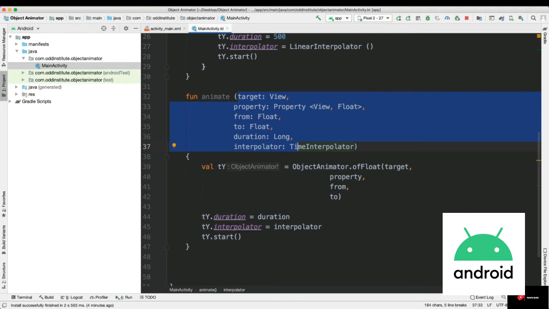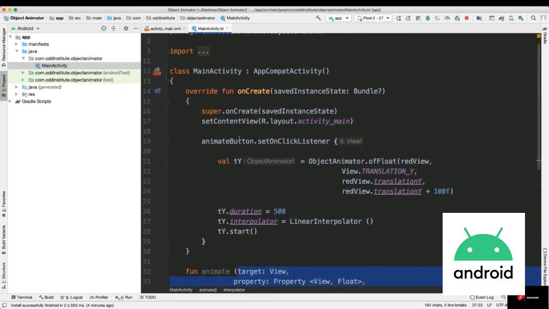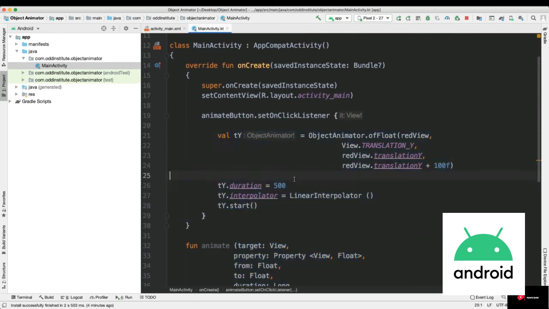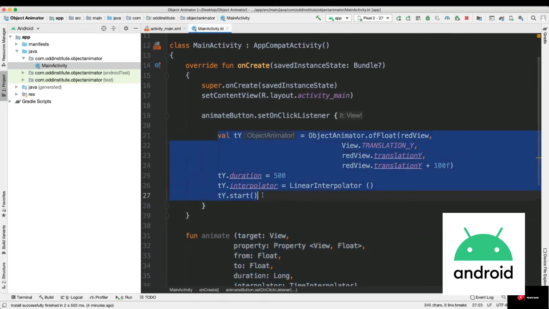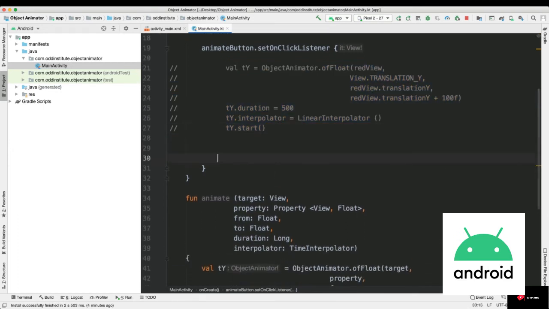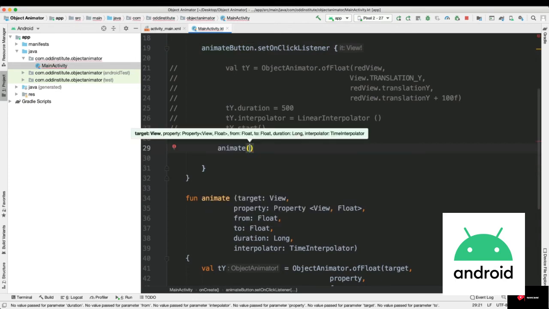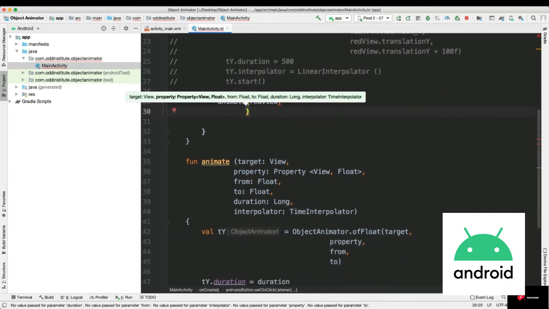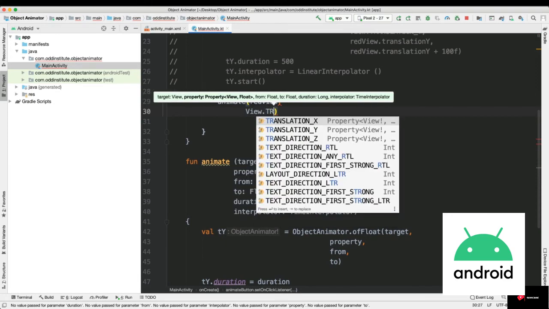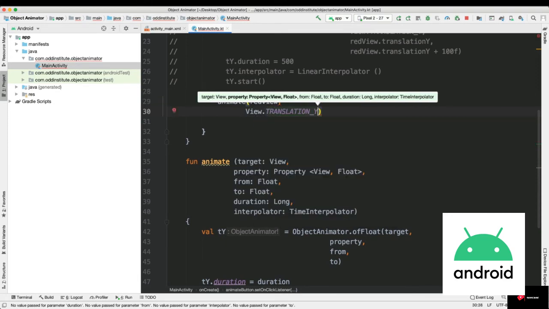Now, let's see what's the point of doing this. I'm going to go up here and instead of doing this whole block of code, I'm going to comment that out. I'm going to say that when I click on my button, do this: call animate. And animate says you have to feed all of these arguments. So the value of it is the view, then the property for it would be, I think we would translate Y, if I'm not wrong. So it would be View.TRANSLATION_Y. So I want to animate the translation Y, and it then asks what's the value that you want to feed into it.